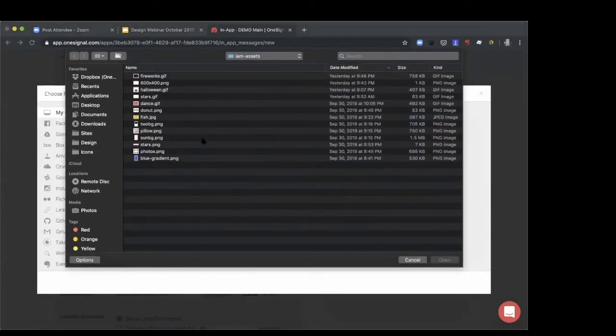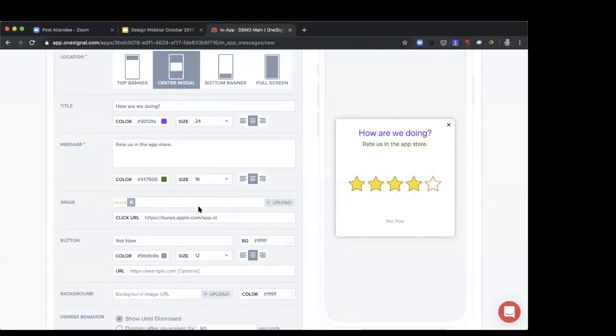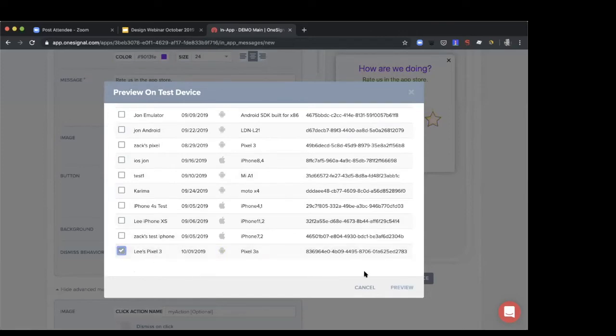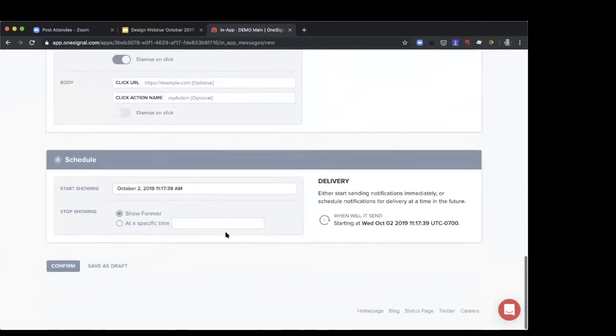Now we have a static image there. Something I want to point out is the ability to use GIFs, or GIFs, depending on how you like to pronounce it. So we support GIFs and animation, and supporting GIFs is another way to add delight and to help attract users to tap on those images. So in this case, here's a GIF that I found earlier. And again, I'll share some design resources at the end so you can see how I sourced these designs. But this helps bring this in-app to life. A next step would be preview on the test device, and I can send it to my own device and make sure that it looks good before I make it live.